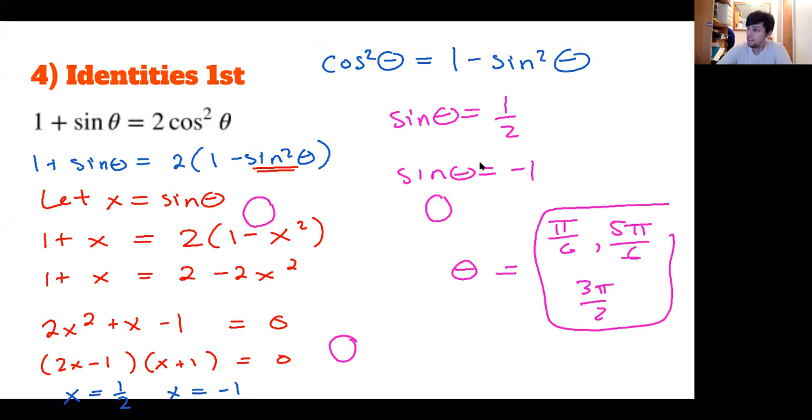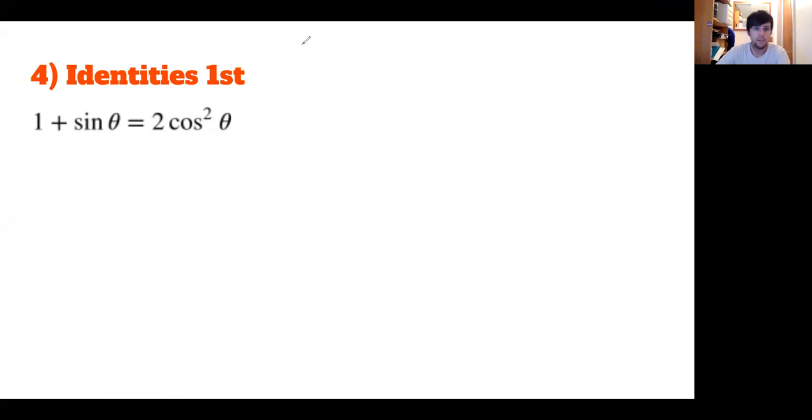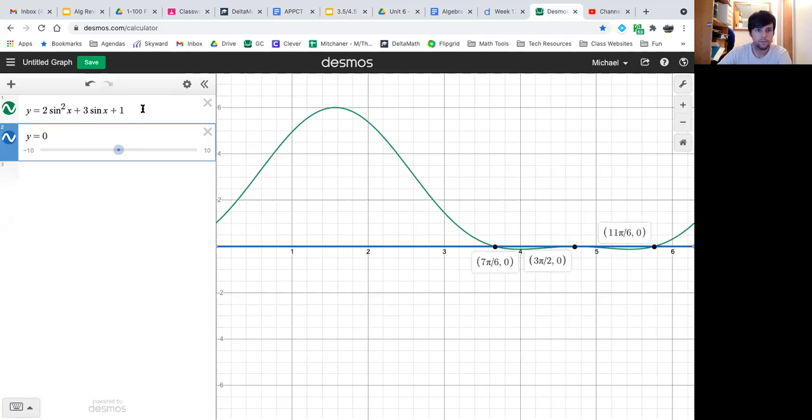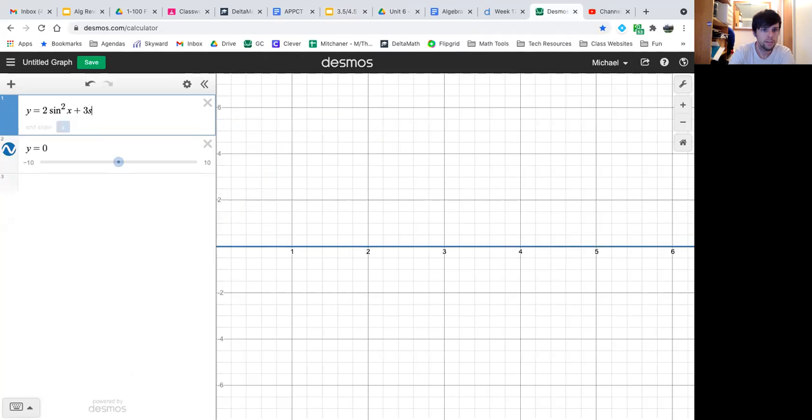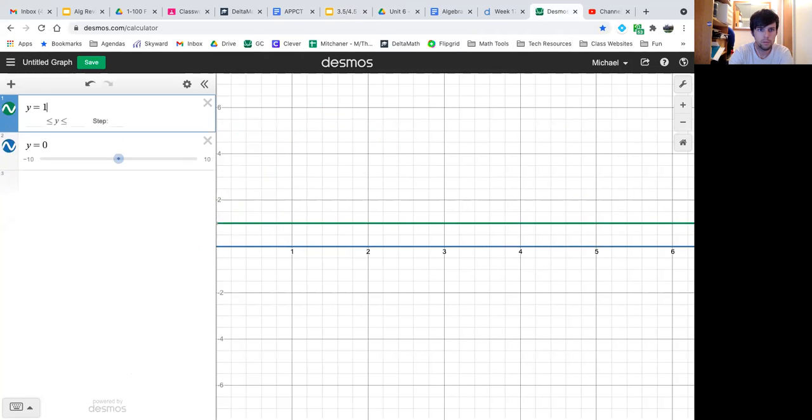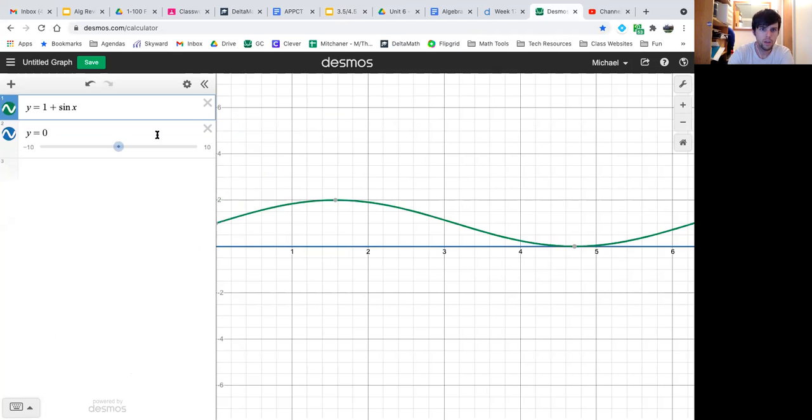We could take a look at this as either a system of equations or just a singular equation there on Desmos as well. Yeah, let's just do it. Let's just kind of make sure we can confirm this solution. I kind of like that approach. So let's clear this and let's get out of here. We have 1 plus sine x, 1 plus sine x, and then cosine squared.